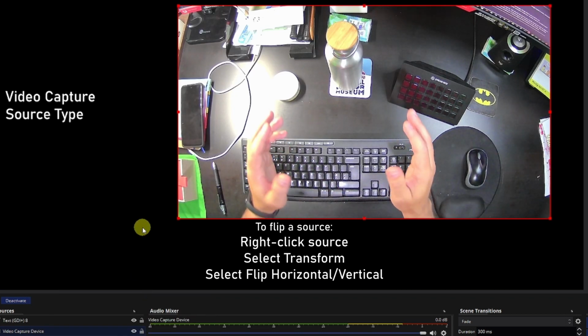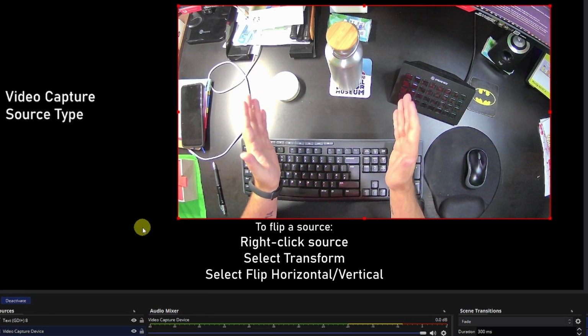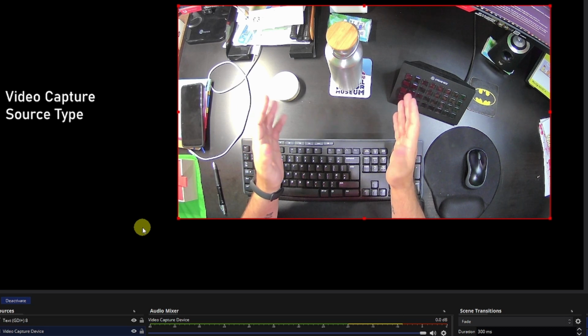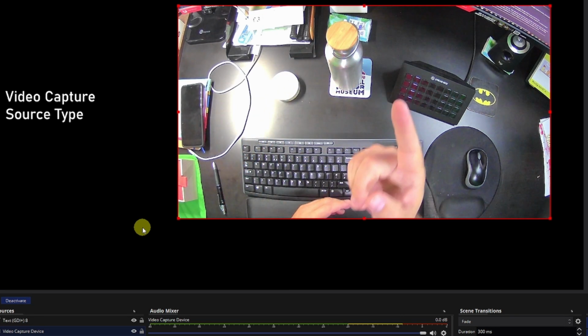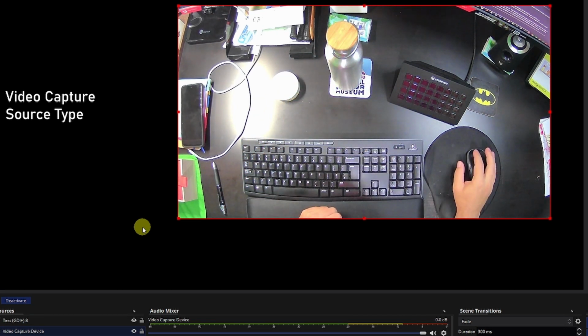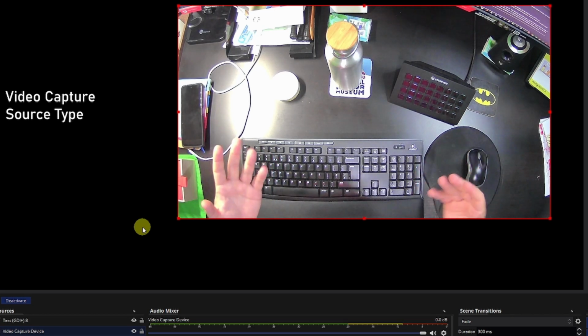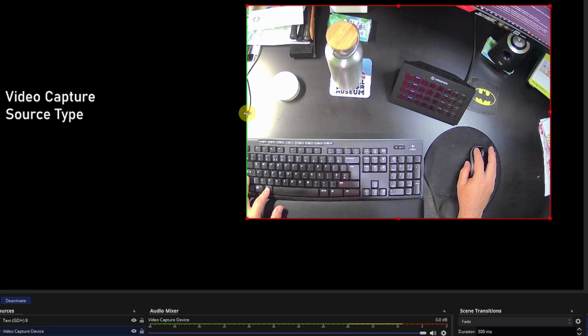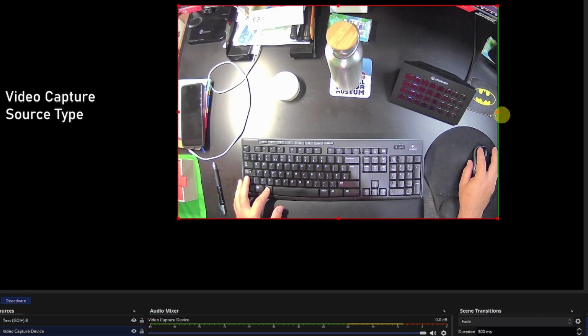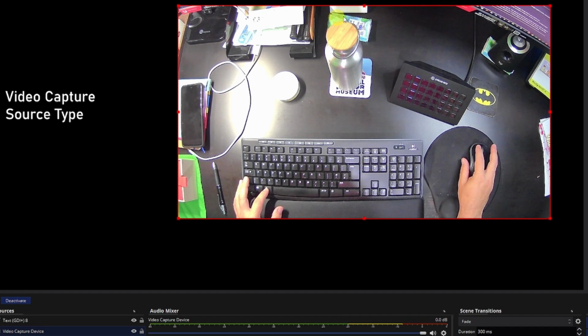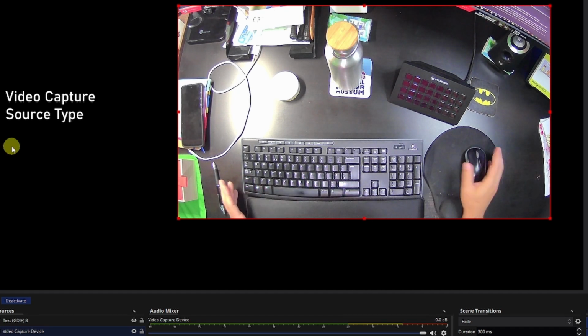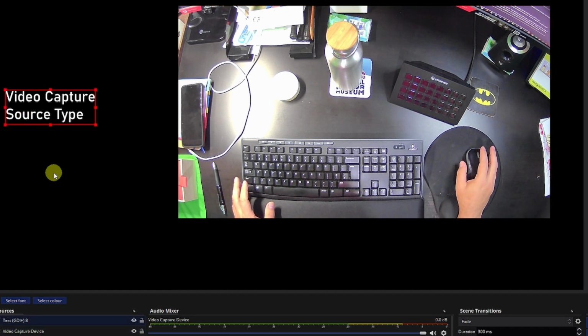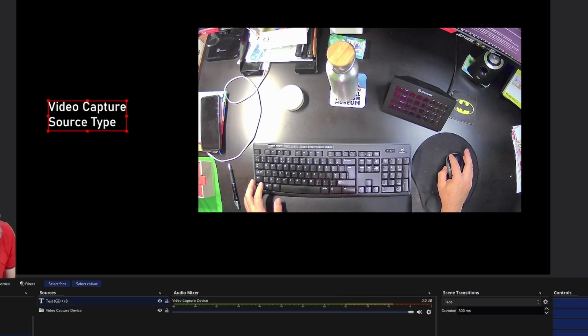And you can see that in this case, it looks as if somebody is looking over my shoulder directly. Although the webcam is pointed the other way around in my case. So very simple. And again, I can also transform this in different manners. I can crop this however I want, or transform it. Again, a text source type here as well.